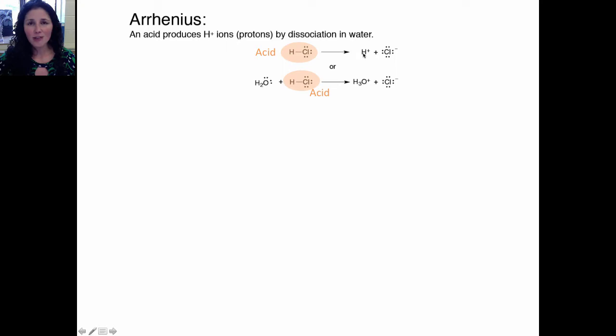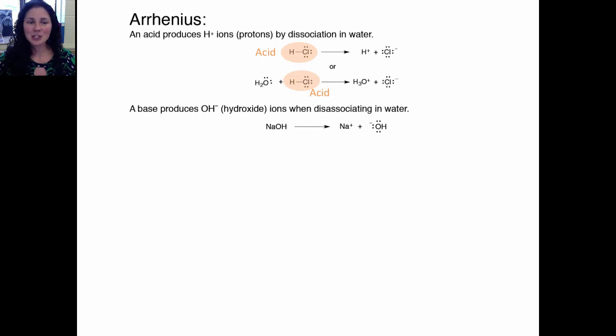H3O+ and H+ are the same thing in a water solution. These two reactions are essentially identical, or they're two different ways to represent the same thing. In water, hydronium ions are essentially the same as hydrogen ions because whenever hydrogen ions are in water, they glom on to the lone pair of electrons on a water molecule and produce H3O+. The equation for this reaction is written at the top of your activity.